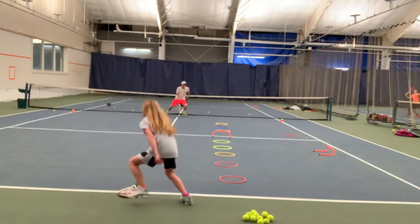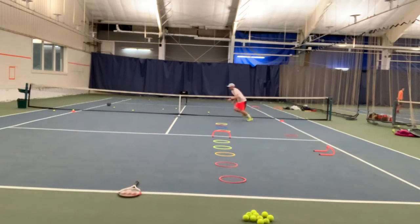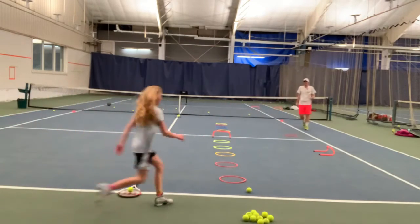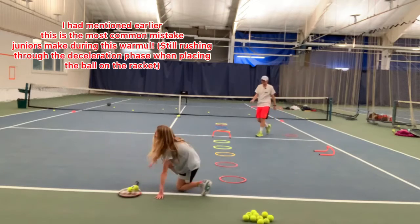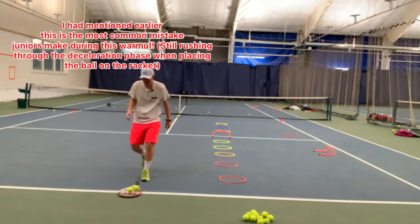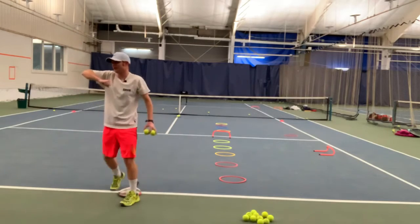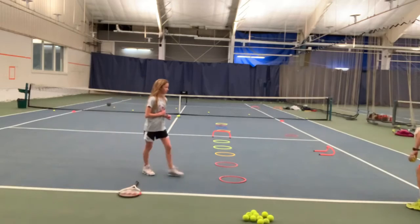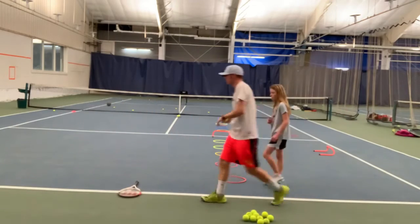Ready, set, go. Ball doesn't stay on the racket. It's okay, that has to do with balance. Speed wise, you were right there with me. Good job. Okay, let's do the final race now. I'm just gonna time you on my watch.